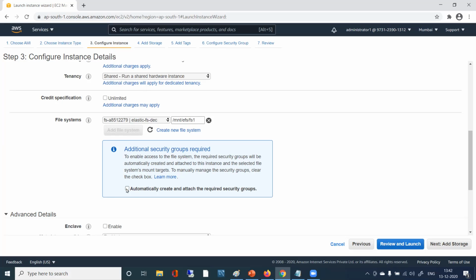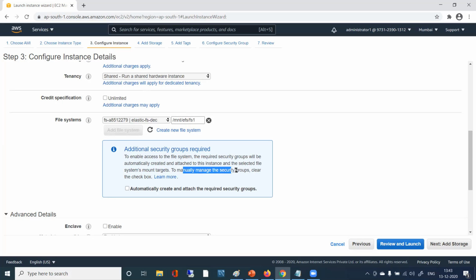Because we have created our security group. Already we have created our security groups. So additional security groups required, it says, to enable access to the file system, the required security groups will be automatically created and attached to this instance, and the selected file system's mount targets.